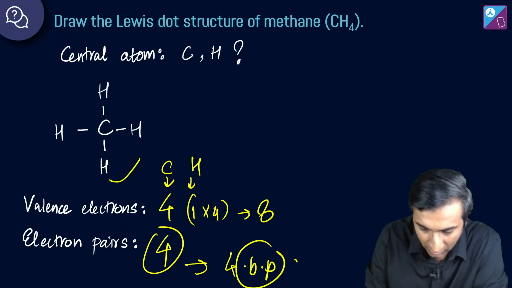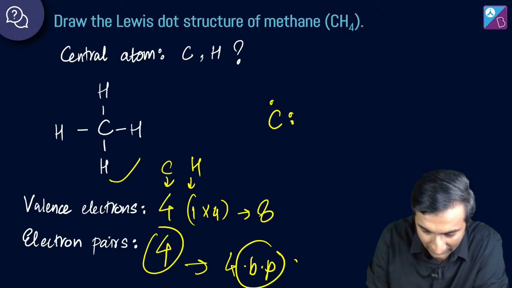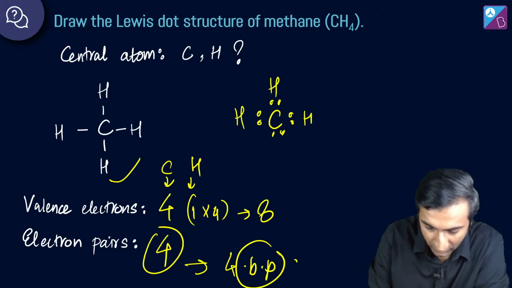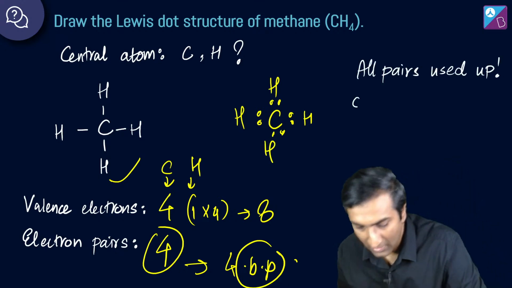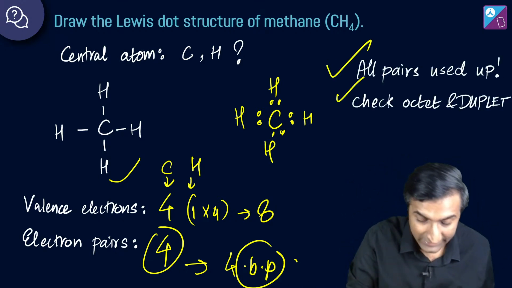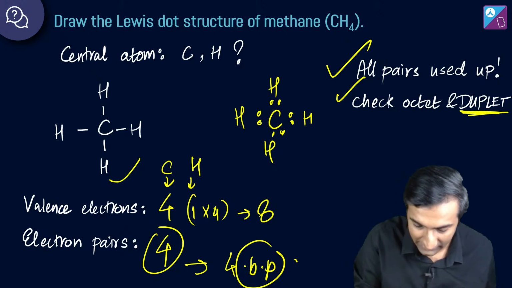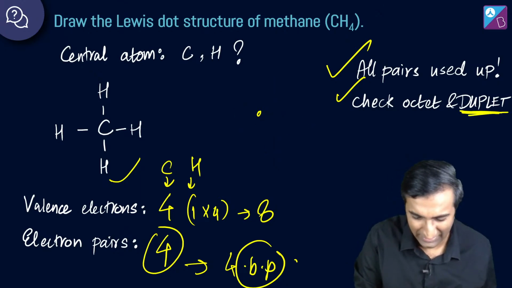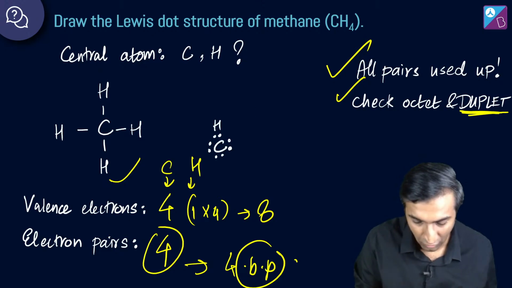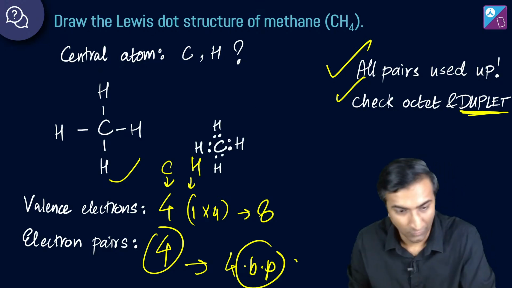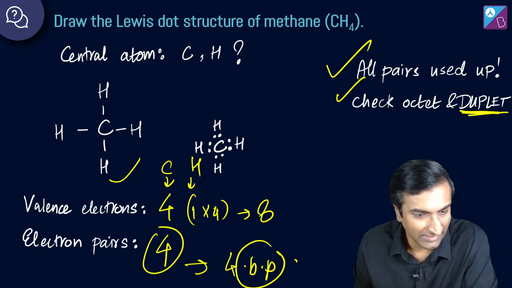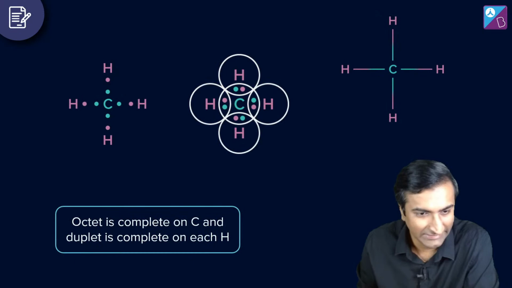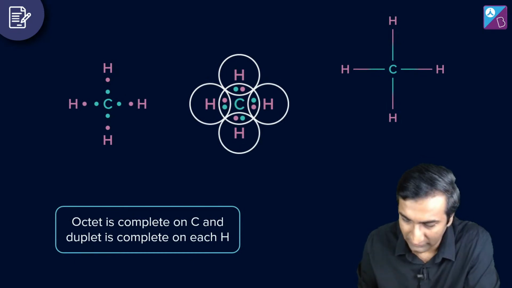अब इसको to draw Lewis dot structure, I can just basically make dots. बन गया Lewis dot structure, है ना? All the pairs are used up. Octet है और डुप्लेट है. यार, इसका डुप्लेट है, इसका ऑक्टेट है. ठीक है? Sweet. Any doubts? Nothing. ना, बहुत सिंपल है, बहुत स्ट्रेट फॉरवर्ड है. We'll do more interesting questions just after this. चलो, awesome. Yes, Akshara, Medha, absolutely right. Shridula, yes, 100%. C, carbon, yes. So this is how this looks like.